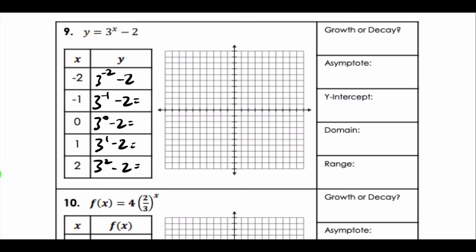You should know what it's going to look like because we know that this one is, which one is this, growth or decay? Growth. So we know what the picture is going to look like. That's the way to tell. If your dots line up like a growth, you did it right. Okay, I'll give you about 3 minutes to do number 9, and then we'll do it together. Okay?